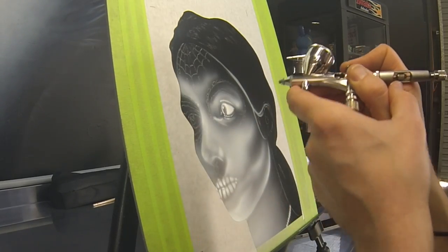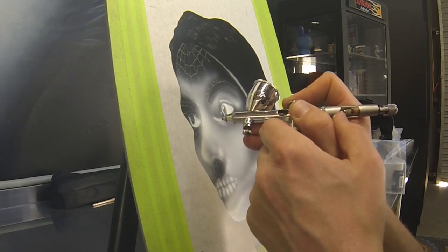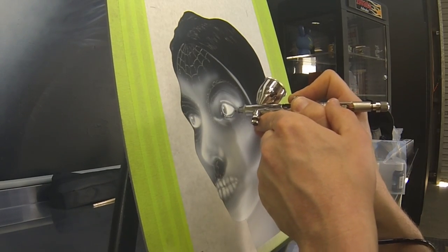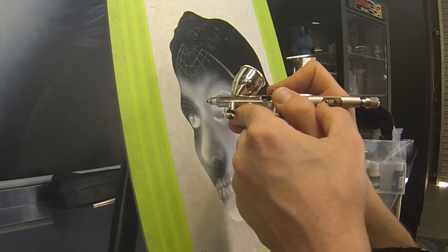I also strain all my colors. Just a paper strainer is what I usually use. Same sort of thing as what you'd use for straining into a spray gun. I've just got a smaller version that I like to use for the airbrush. So all my colors I do strain. A lot of people I know don't do that, but I find it definitely helps.